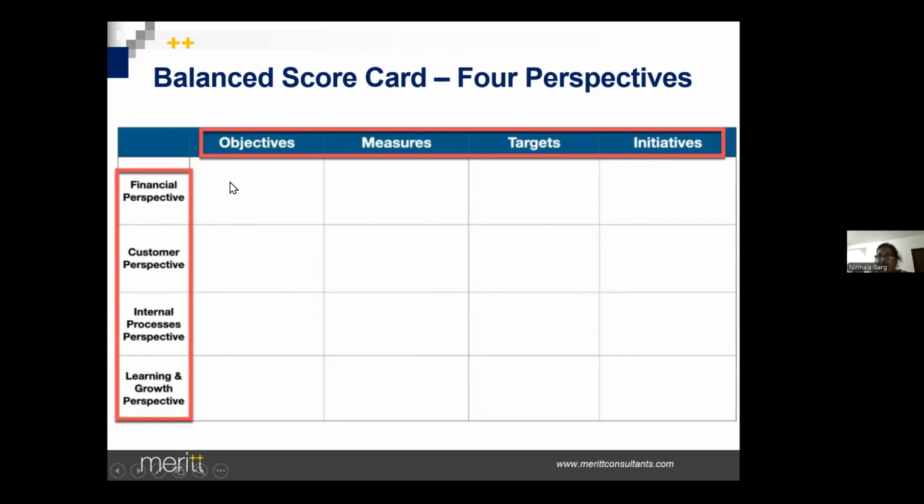They'll be cascading down. So the HR head will have her own objectives from the financial perspective, customer perspective, internal process, and learning and growth. Then you will have measures, targets, initiatives. Then again it will cascade down to the recruitment person, the PMS and COEs. Likewise, nothing gets lost. When you aggregate everything, the business is able to achieve its goals.